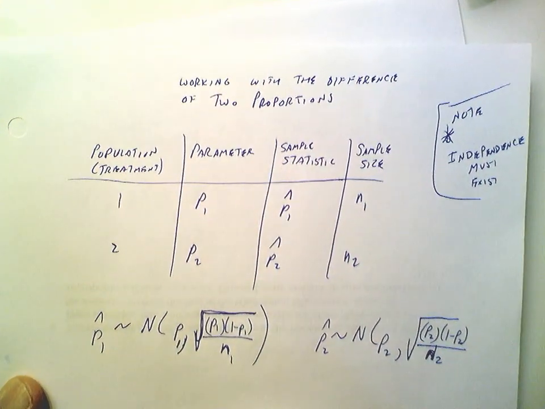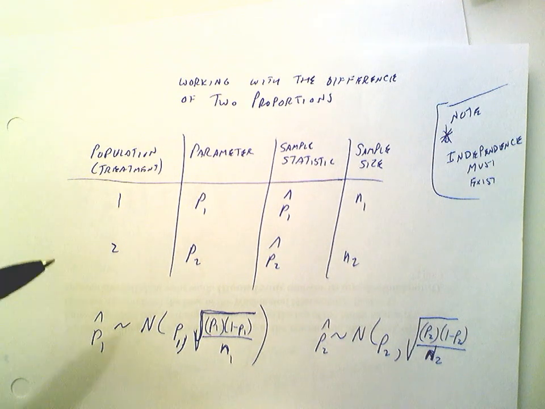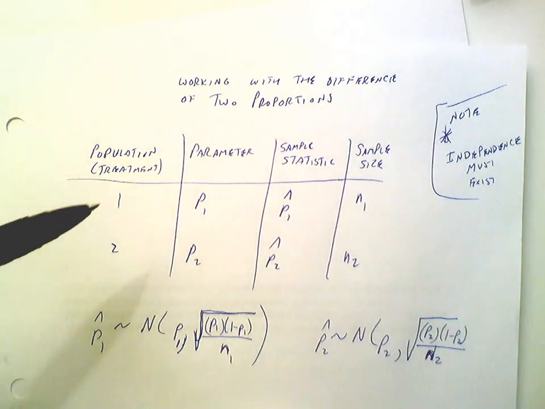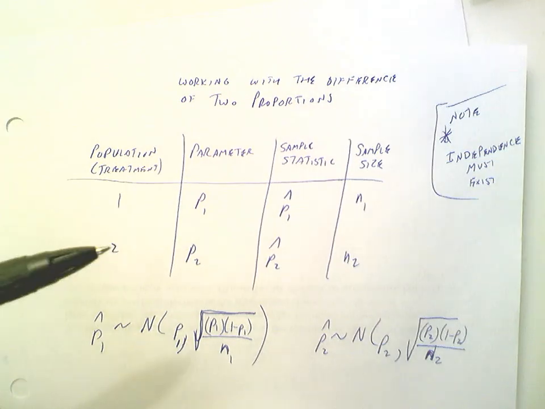Let's get into the gist of what we have when we're working with the difference of two proportions. Again, remember, independence will exist, and all of the conditions that we've talked about from before, we're usually going to look at. We want to make sure that we have simple random samples. We're going to assume that we have a large counts condition that allows us to assume that sampling with replacement will look like sampling without replacement. And finally, what else will we look at? We'll go ahead with the fact that we will meet the 10% condition as well.